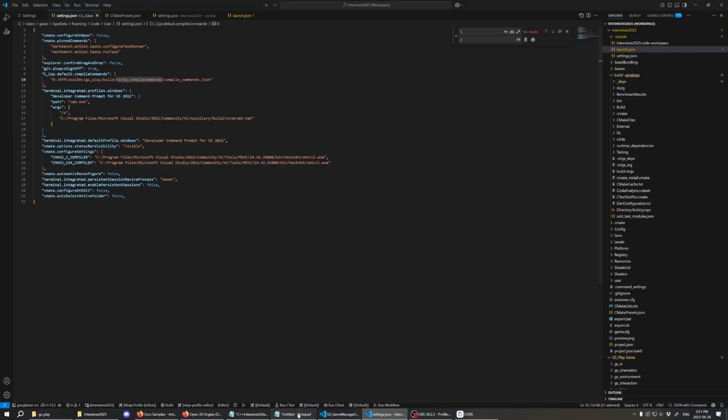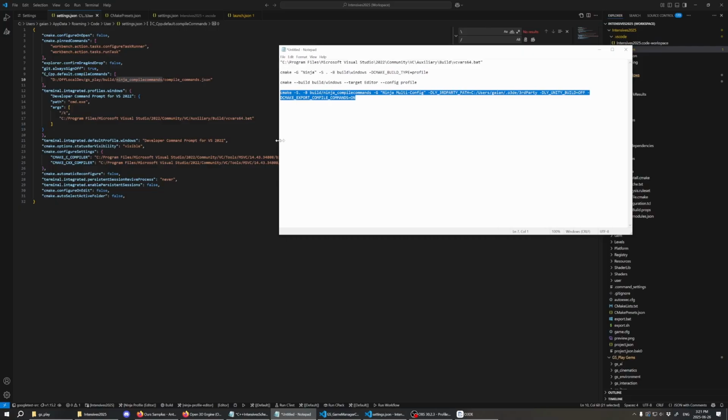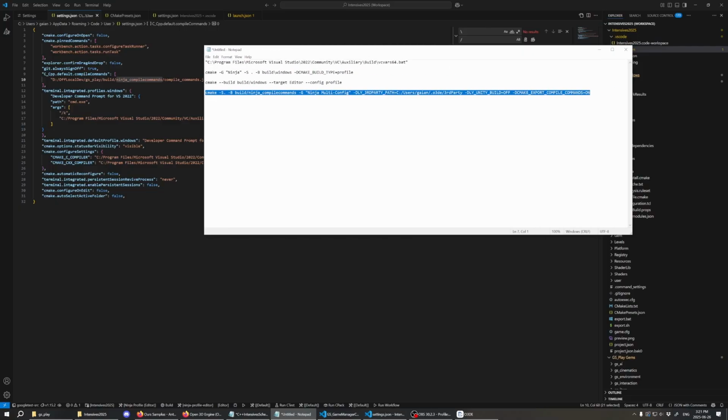So I'm going to grab the line here that he gives us. It's right here. I can break it down here. Again, we're doing S, B, G. That's all the configuration for setting up things. In this case, we're doing Ninja multi-config. So this is when you want to actually do debug, release, and profile.